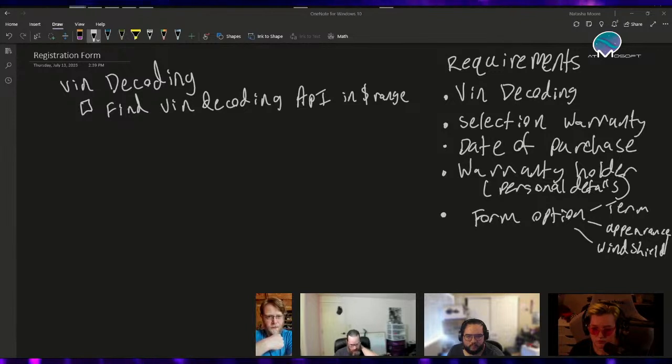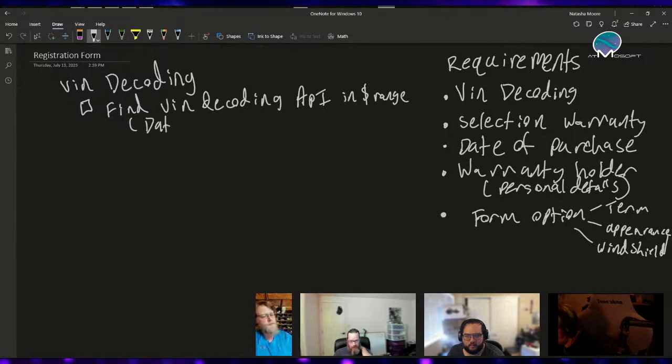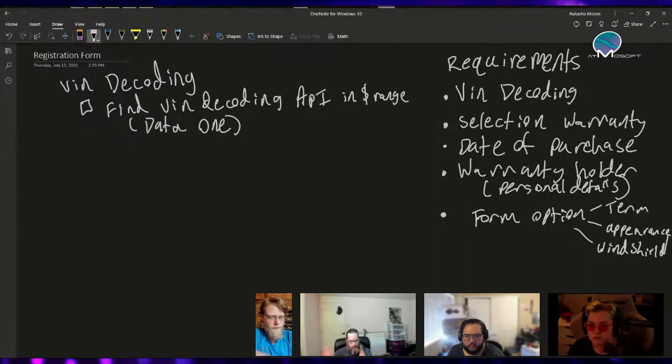Data One is a provider I've used in the past that works well, and they offer multiple options for you to get the VIN, where you can actually do the database by having them FTP you a flat file every day with all the VINs, and then you could just parse that out and put that in your database, and then you don't have that API call. The VIN files are usually updated nightly. Yeah, I think they're updated nightly.